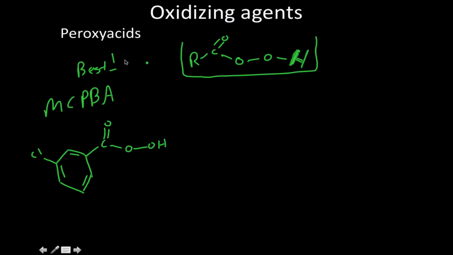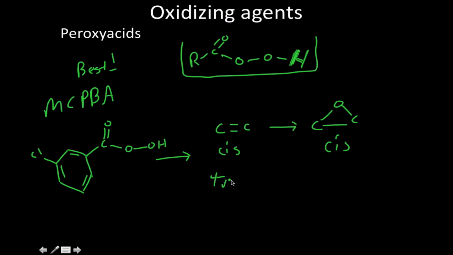What do we use these for? Well, I can use this to convert an alkene to an epoxide. Okay. Now, quick note to make on this. If I have a cis alkene with respect to other substituents, I'm going to get a cis product. If I have a cis reactant, I get a cis product. If I have a trans alkene here, I'm going to get a trans epoxide. That's something that, not just with this, but with a lot of circumstances, tends to be the case.